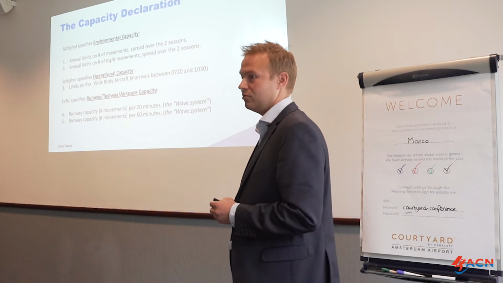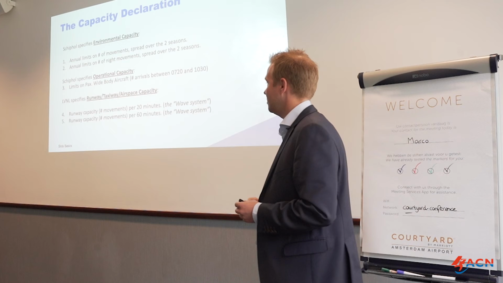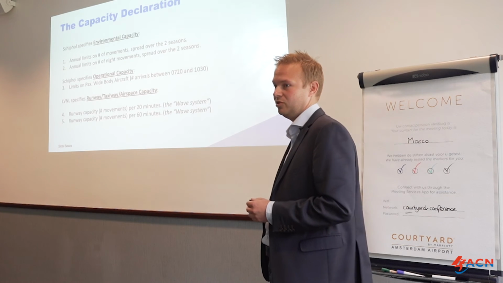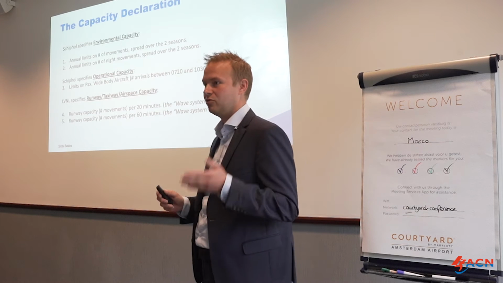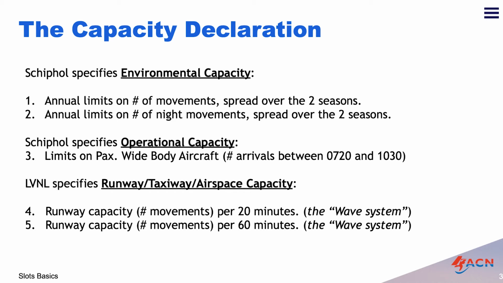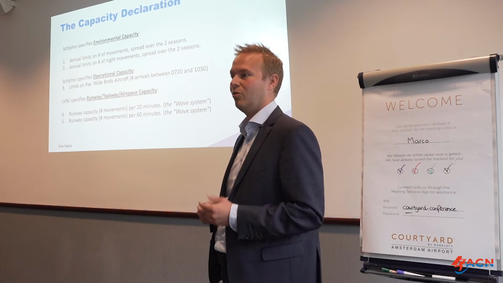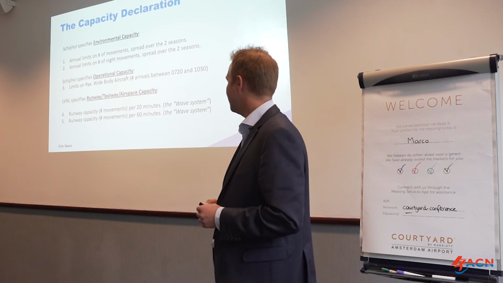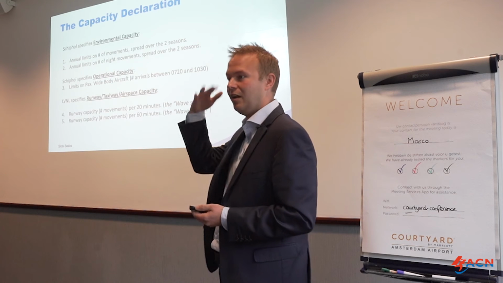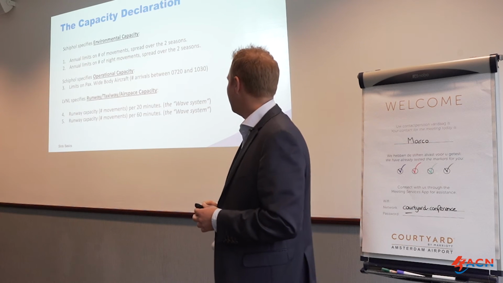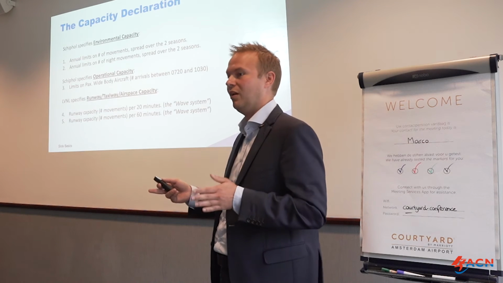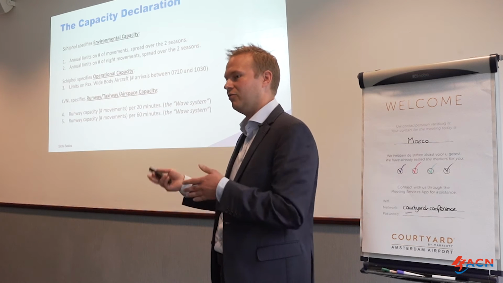And LVNL specifies for us the runway capacity. The runway capacity is defined in 20-minute intervals and 60-minute intervals. These 20-minute intervals are fixed intervals in a way, so you can see, for example, between 10 and 10:19 we have X number of arrival movements available and X number of departure slots available. And we also have a 60-minute capacity, which is slightly less than 3 times 20. That's defined also in a 20-minute interval, so 10 to 11, 10:20 till 11:20, etc.